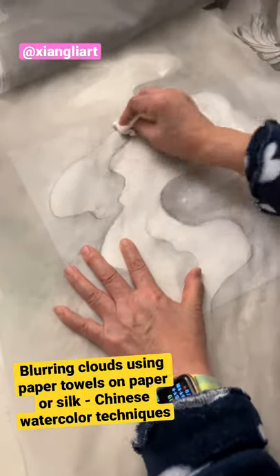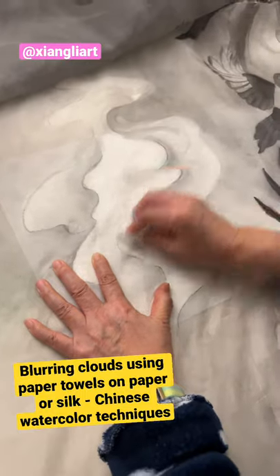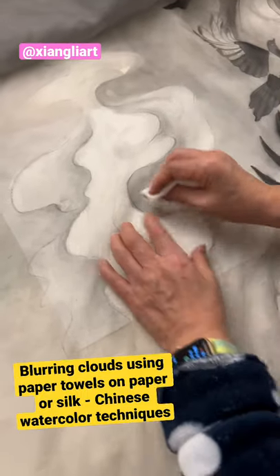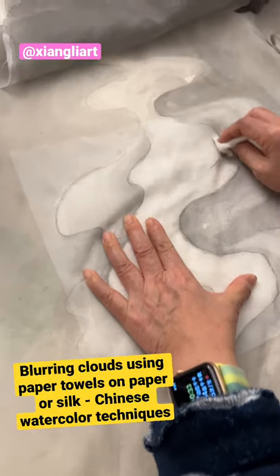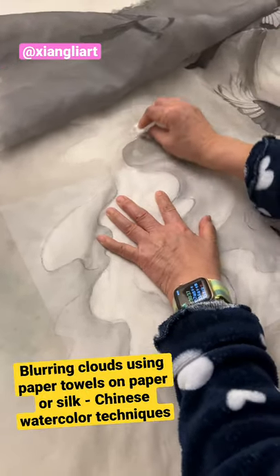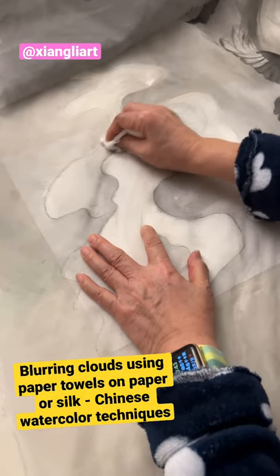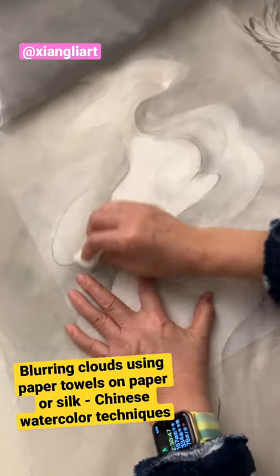Simple paper towels — sometimes you can decide the material you use based on the effect you're trying to achieve. Those Scott rags can do wonders as well. There's actually a piece of paper towel underneath, and this will achieve a very blurry, smoky effect that is very natural — not something you can do with brushes alone. That is her technique today, so definitely give it a shot.